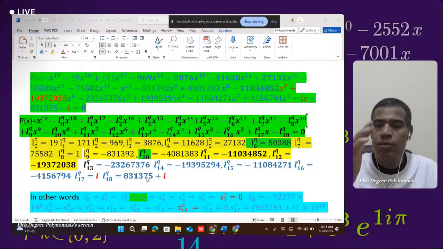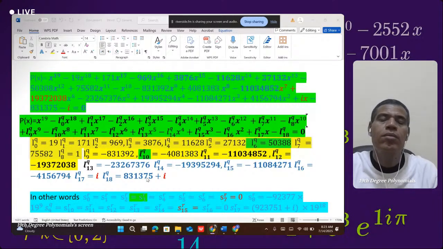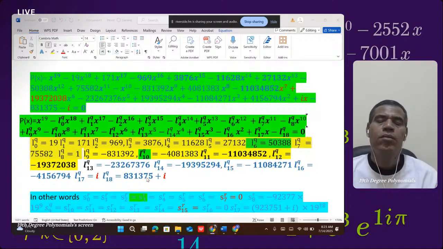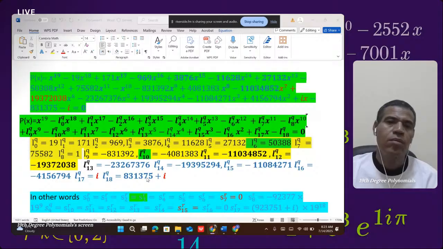Well, this polynomial, P(x), has a very specific set of coefficients, the numbers multiplying each power of x. Ezouidi's theorem uses these, they're called L coefficients derived from the polynomial. So you have L0(q) equals 19, L1(q) equals 171, and so on. There's a list of them, L0 through L18. Now, here's a crucial nuance.